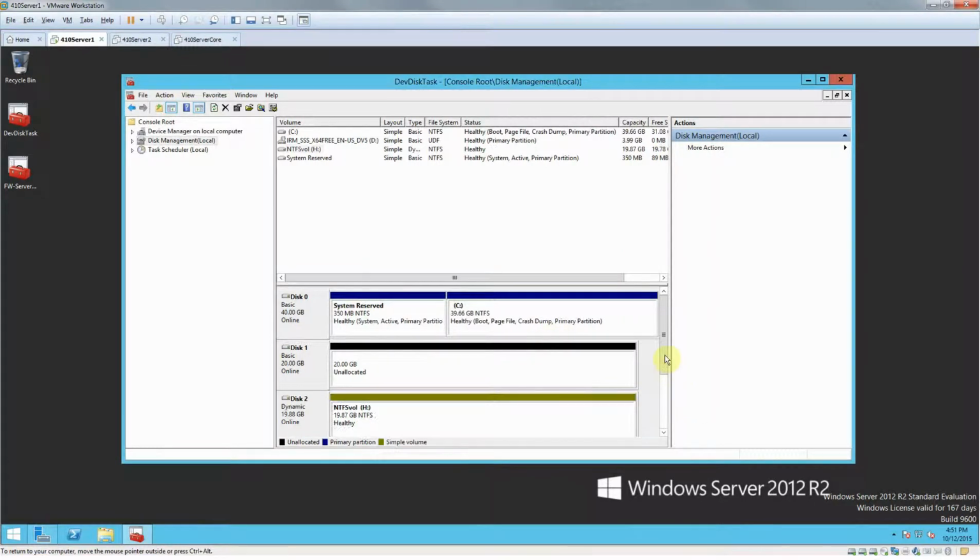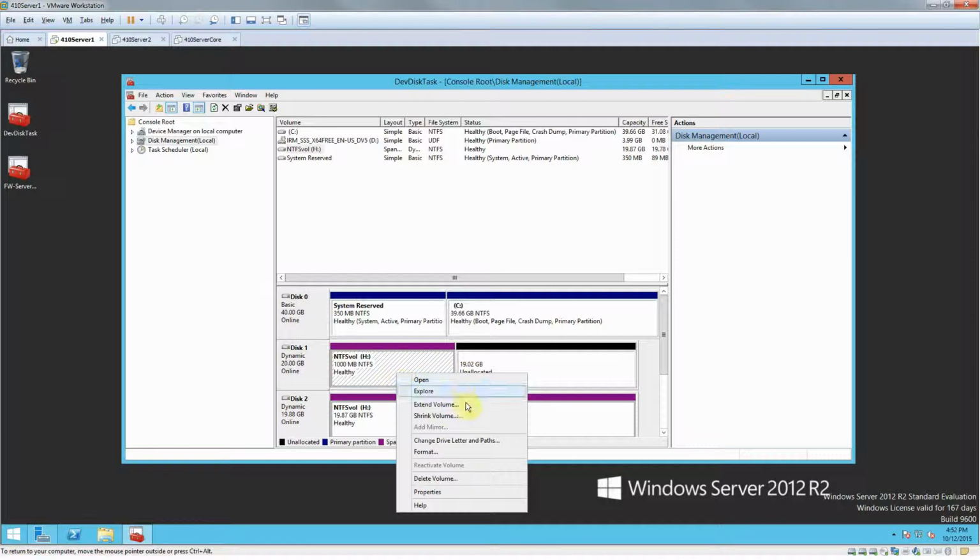Okay, so that'll take a little bit, and then you'll see here it turned to purple. So now you have this 20 gigs right here, and then another 10 gigs. In total you'll have 30 gigs, and then this one is a lot smaller now. So that's how you extend the volume, make it larger. If you have two separate ones that you want to extend, that's how you would do it. Now let's say that you don't need this 10 extra gigs, that you need it for something else, so you've got to shrink it.